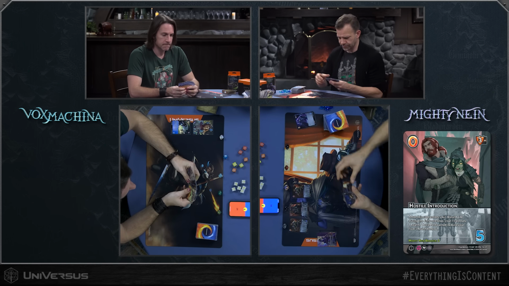Once per turn, mill 3. If you do not mill an attack this way, add a booze counter to your card. Weapon, that's an attack. Yeah. So I do not add a booze counter, but I got to mill 3. Okay. Over to you if you have an enhance.